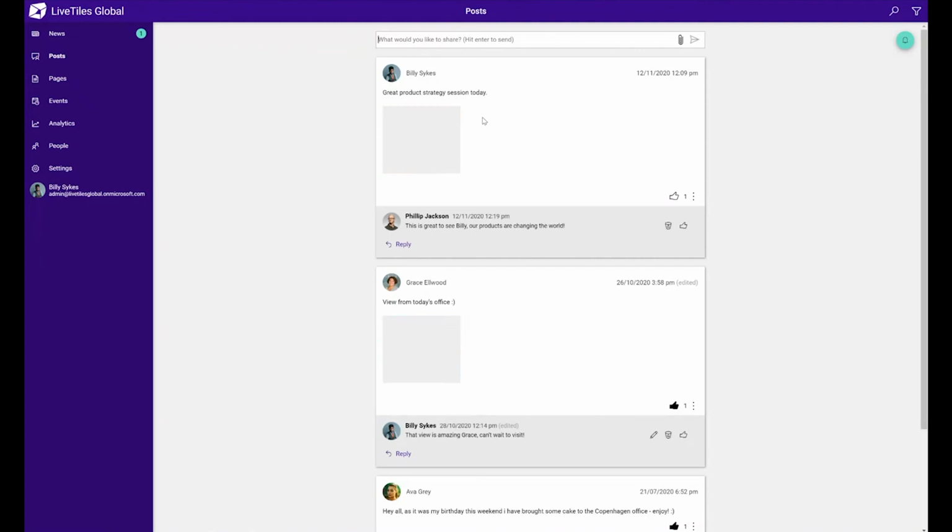Yeah, absolutely. So another module within the Reach application is Posts. It is exactly as the name suggests, a message board allowing any user that's onboarded into the application to come in here. They can post an image, they can post a video. Using the paperclip, we can upload any of the information. Now, it's not as detailed as you would expect from news, but that's not really the point. The point is it's just for quick pulses, collaborating around the business, throwing up something cool.